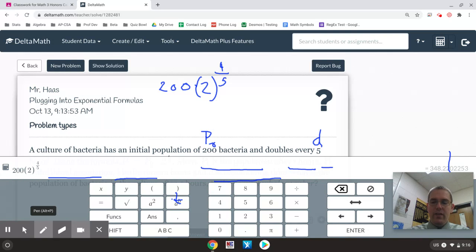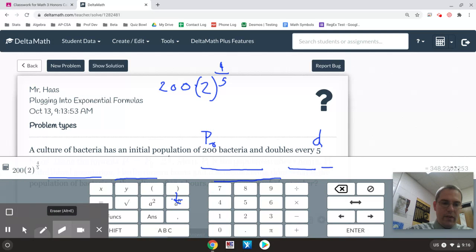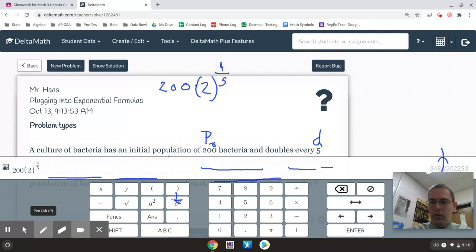And the key thing here is rounding. It says in this case it wants it rounded to the nearest number. So that means I'm going to round right where my decimal is. Since this is a 0.2, the 2 does not round the 8 up, so I'm left with a 348. If I would have had something like 348.5, the 5 or bigger would have rounded that up to a 349. But since that 2 was not 5 or bigger, it just stays as 348. So that would be your final answer.